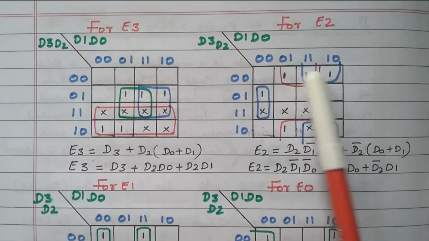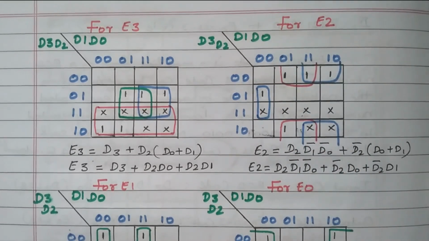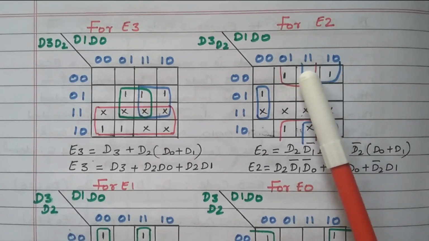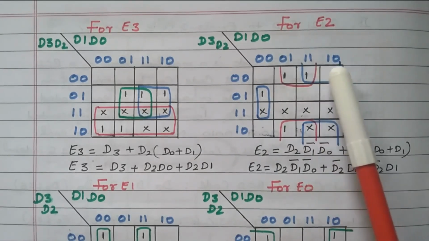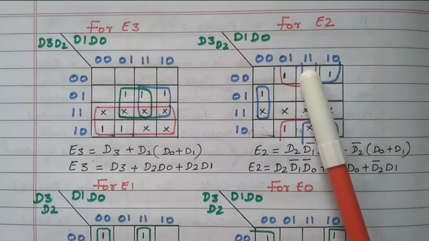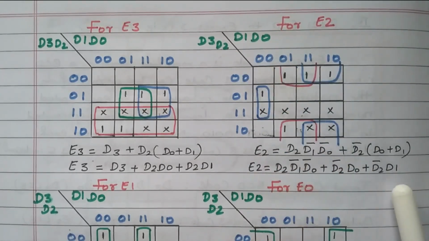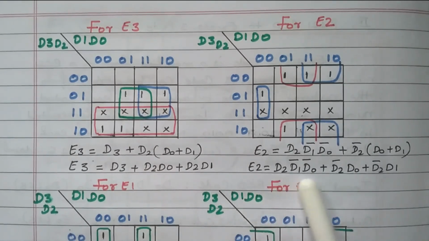So the first number 1 is available in both the columns. The second number here 1, here 0, got cancelled. So the first number is nothing but D1. So what we got? D1. So the final expression is D2 dash, D0 plus D2 dash, D1 plus D2 dash, D1 dash, D0 dash. The D2 dash available commonly is taken outside. So D0 plus D1. Now we got the expression for E2.